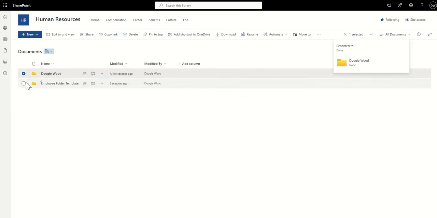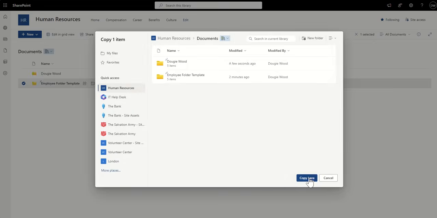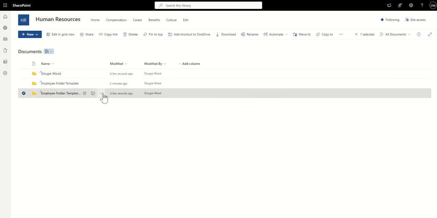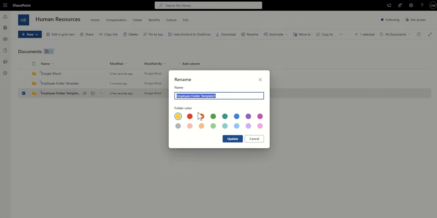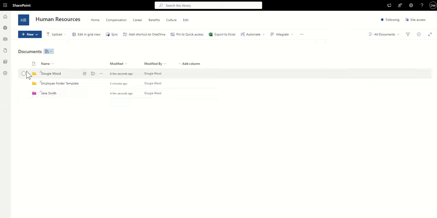Then I'm going to copy this again and make a couple more for different employees, like so. Rename. Jane Smith. Maybe I can color code mine.